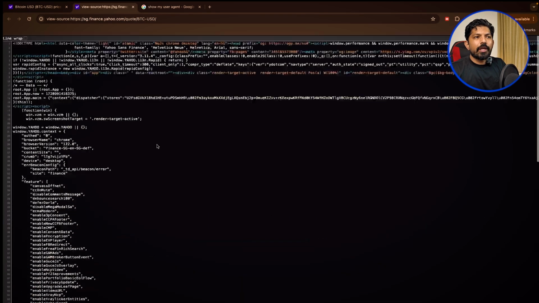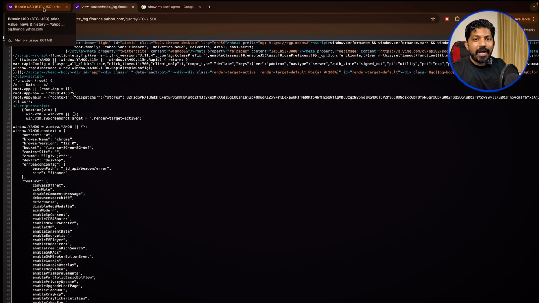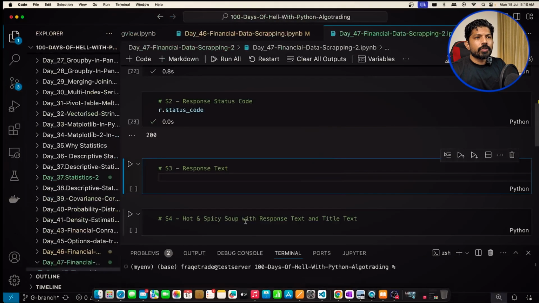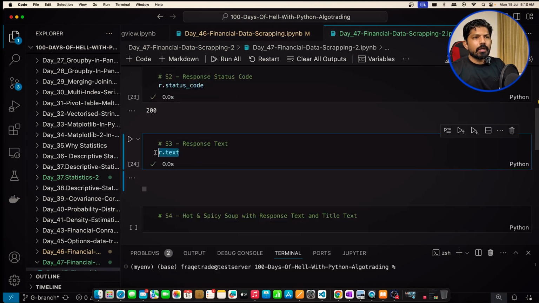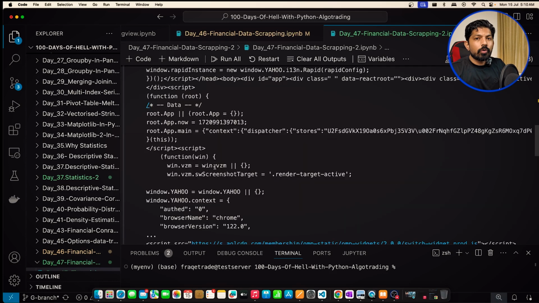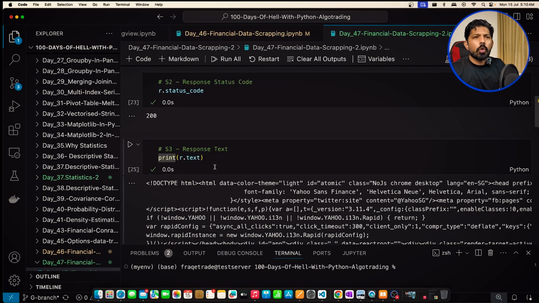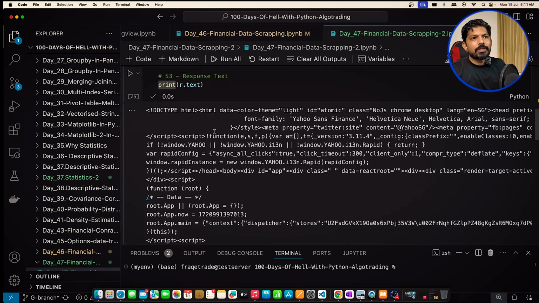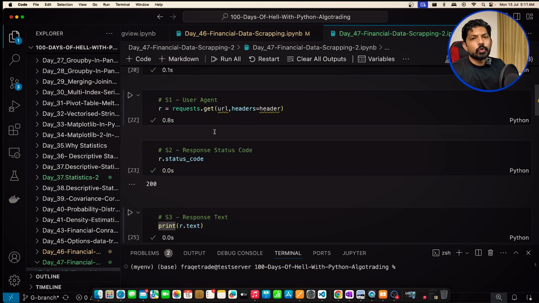So what we can do, we can import this code in our Python. For that, you can go into your Visual Studio Code and you just have to write r.text and let's print this, and all the HTML code will be displayed here, right? But it's not readable. So to make it readable, you can simply call Beautiful Soup, right? So this is a library and I have discussed this previously in the last session.